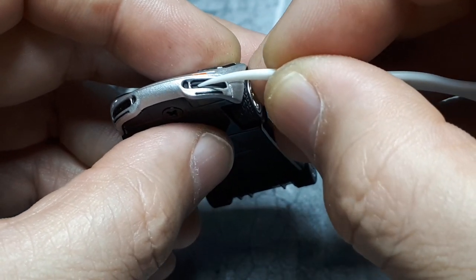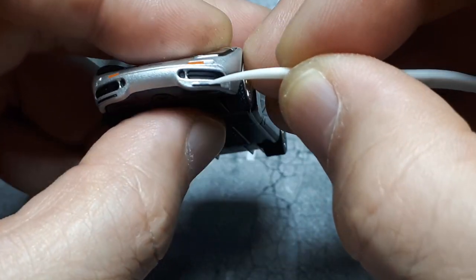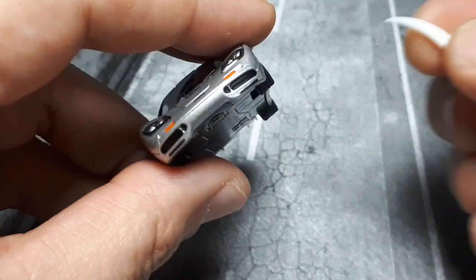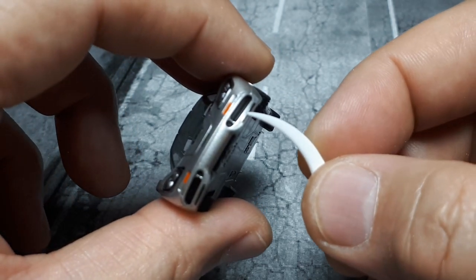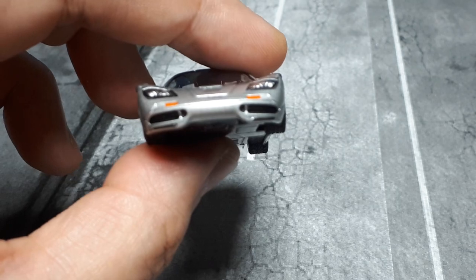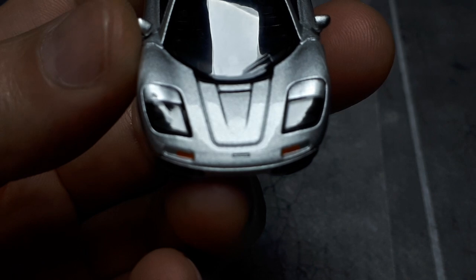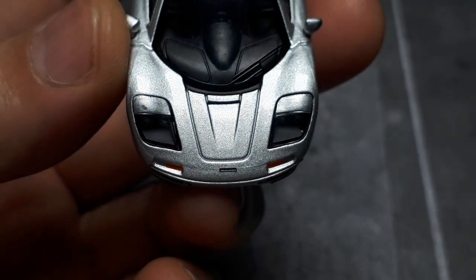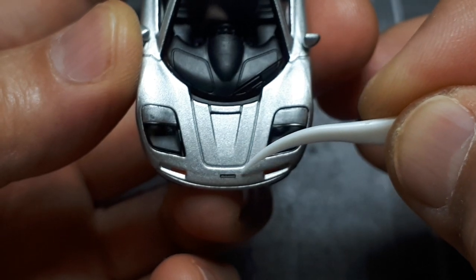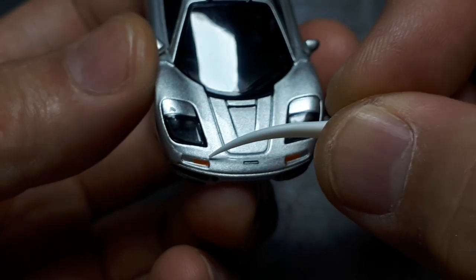This does have the bisecting wing — the divider — and there's a little black paint here. Looking at the front photograph, I can see it. I never even noticed that on the real car — there are some tiny little deflectors here, maybe for extra downforce. And then we have the McLaren badge — let me get in on that. It's not centered, so that's unfortunate. There's also a mold split line here as part of the casting process.